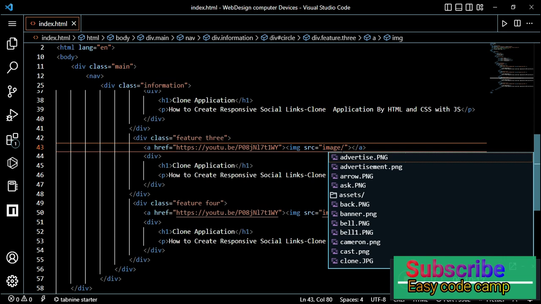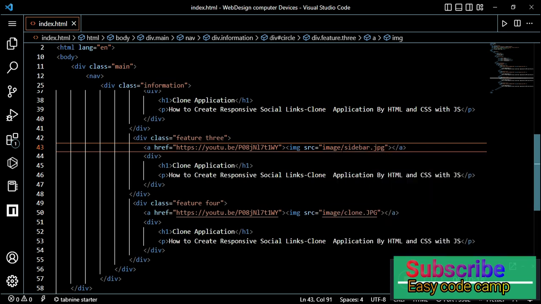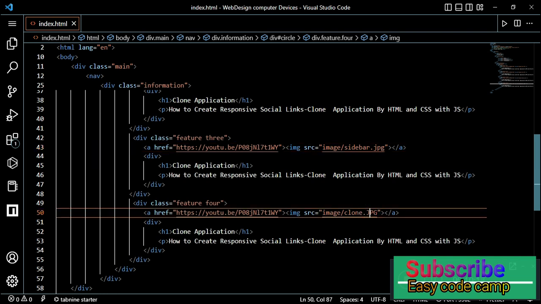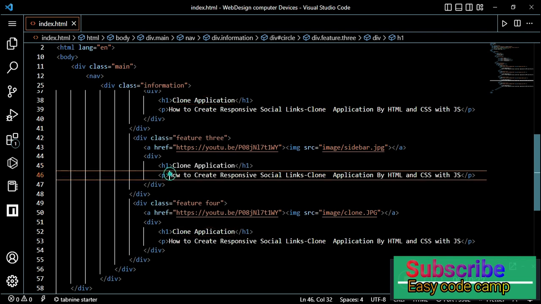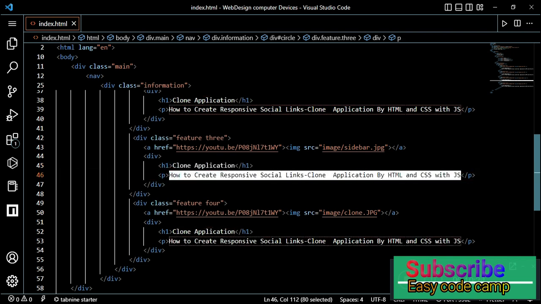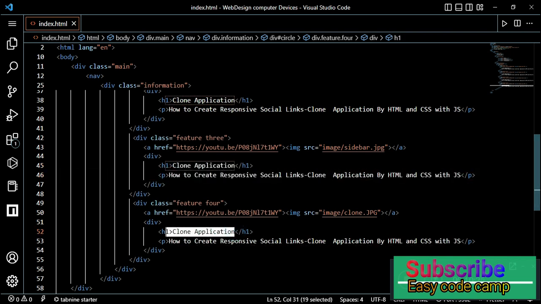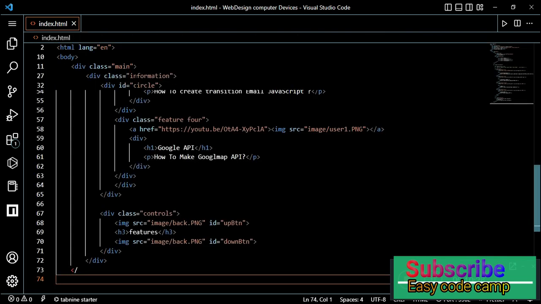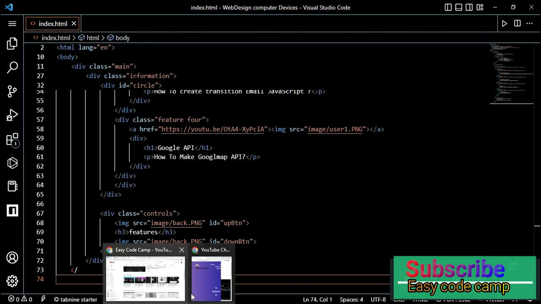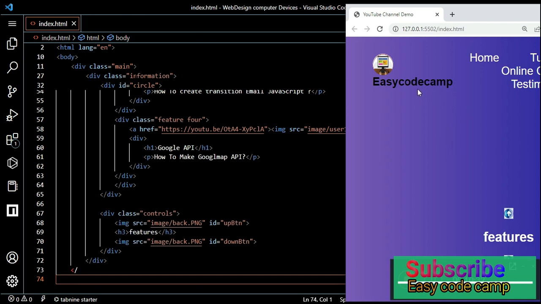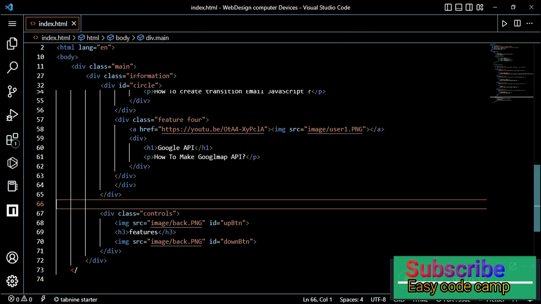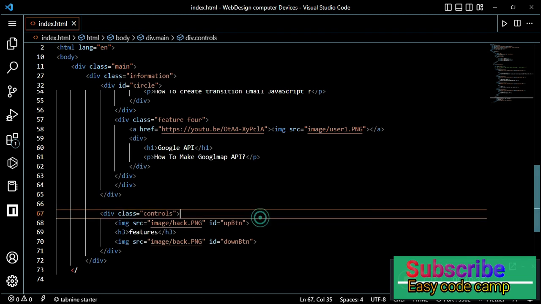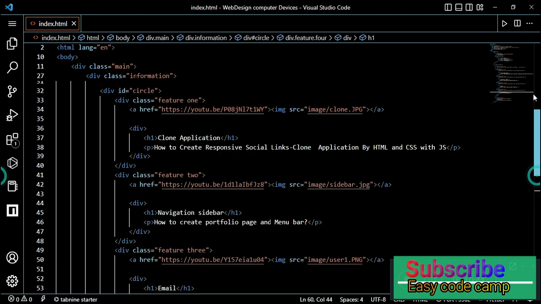So that's the first one, and the second one is, for example, a picture, an img element where the source is equal to an image. We have a folder by the name of image, and we can add those pictures from this image folder.